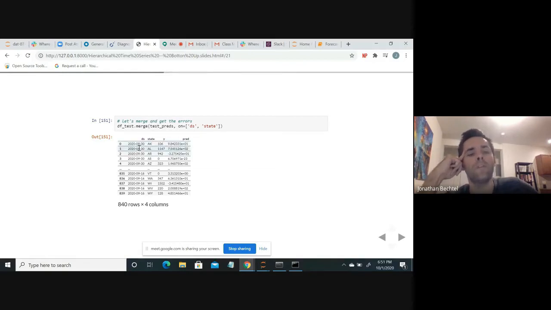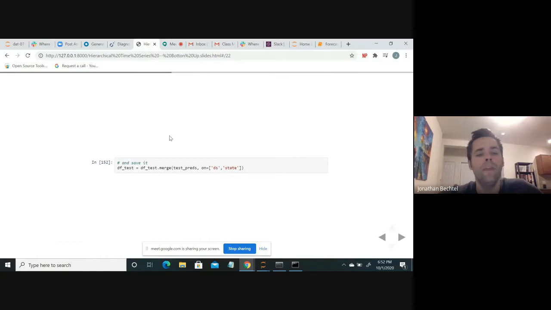And then what we should have as a result is, for all 50 states, the individual day. We have the true value right over here, and then we have the predicted value right over here. So the idea is once we have this, coming up with error terms and then different types of metrics will be a lot more straightforward. All right, so if we have this, let's go ahead and just save it as a variable. And let's make sure we're okay.